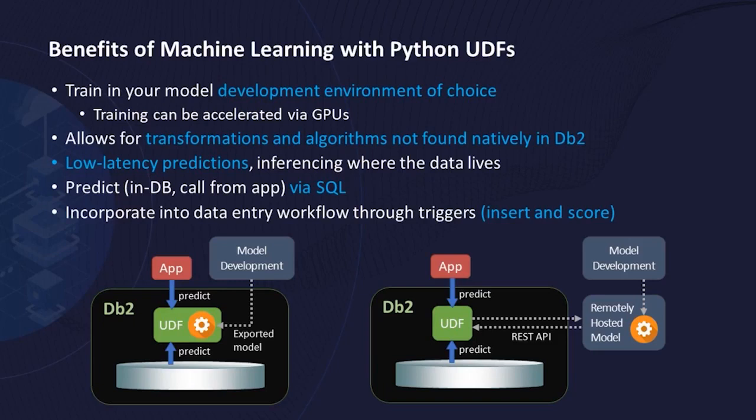The first is a case of importing a model into a Db2 Python UDF and performing inference processing directly inside of Db2. And I'll cover this approach later. The second one represents the case where the model remains hosted outside of Db2, but the UDF is written to make REST API calls to the model. And you can call the UDF to perform an inference operation, but the inference processing itself is being done elsewhere. And I've got a slide on that later as well.